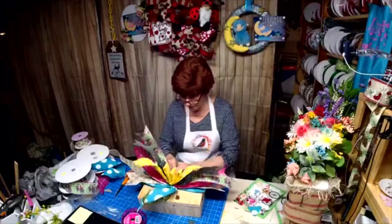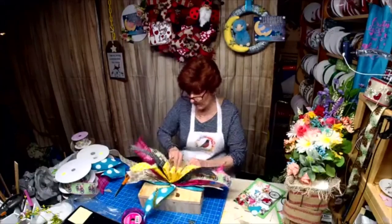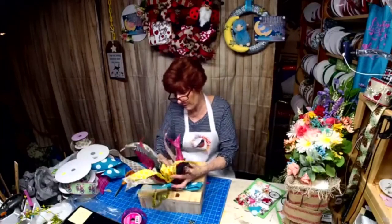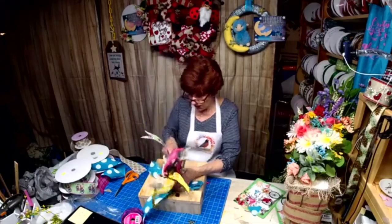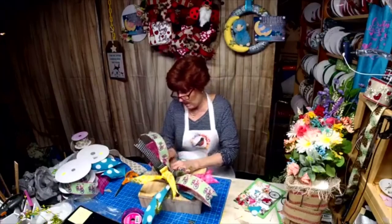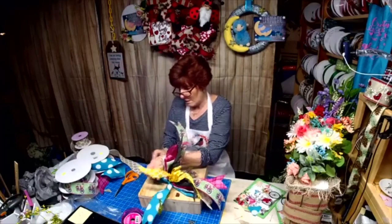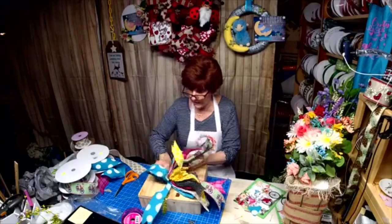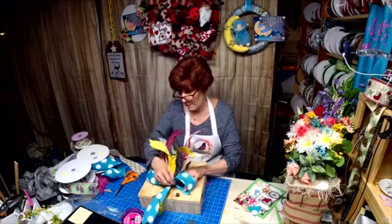Are you ready now? Because this is going to make this pop. All right, so what you do is you start at the bottom layer. For those of you that haven't worked on a fluff box, you get your tails going this way and your loops this way. And when you're doing it, you're actually just poofing it up. Poof it up. Spread your fingers. Okay.